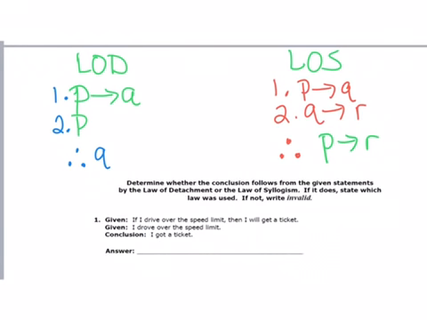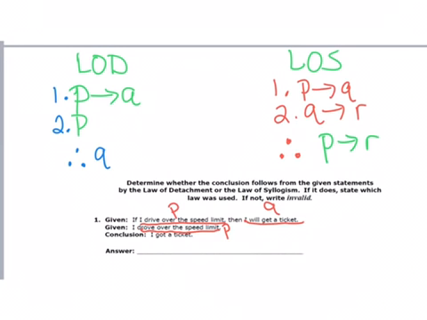All right, so let's take a look at this first one. First thing I want to do is I just want to mark it up. If I drive over the speed limit, give it a P, then I will get a ticket. Let's give it a Q. This one, I drove over the speed limit. P, Q, P. This is looking like the law of detachment.